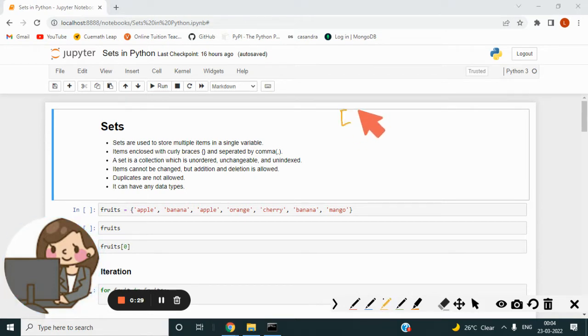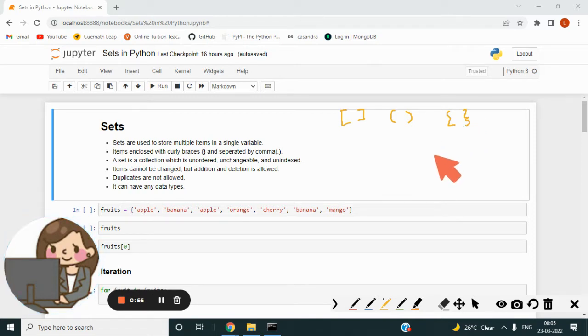In the case of tuples, it was parentheses, which were optional, and in the case of sets it is curly braces. So if a set of items is enclosed within square brackets, it's a list. If it's in parentheses or there are no parentheses, then it is a tuple, and if it's in curly braces, it is a set.